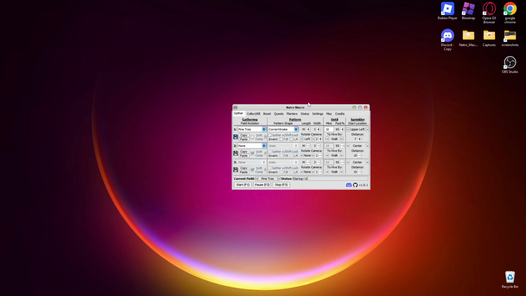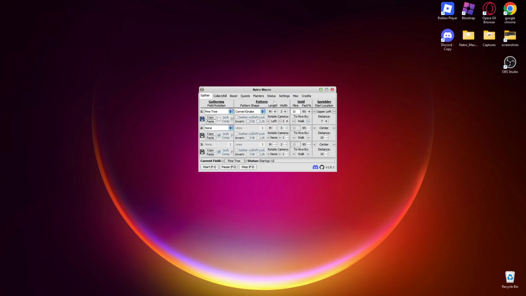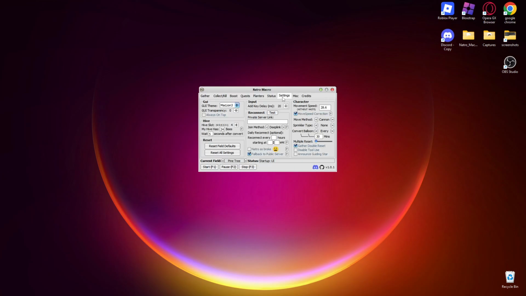Once you're here, this is an important step if you want to utilize this. You're going to start at the gather menu, but quickly switch to the settings, where it says character movement speed.